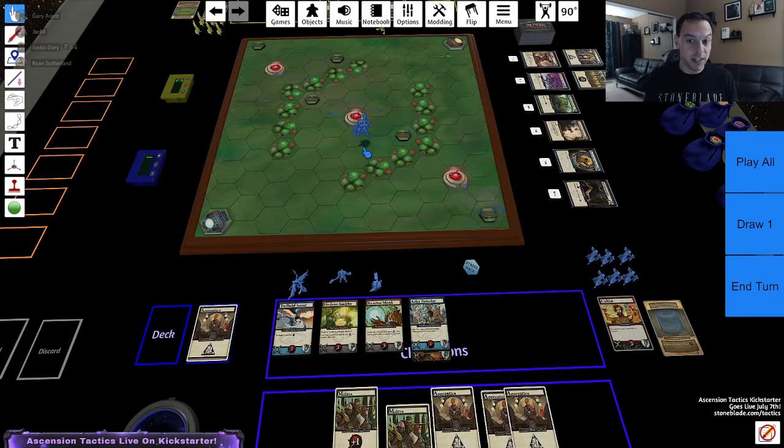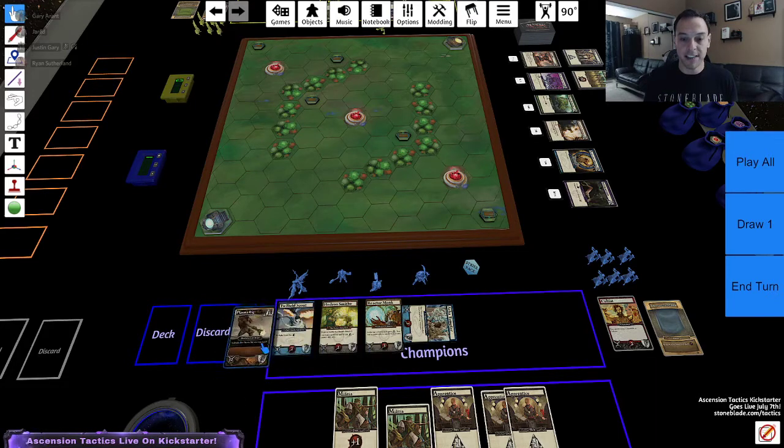Whenever this miniature gets defeated, in addition to removing from the board and exhausting, any constructs that are on him would be put into the discard pile. So you'd have to redraw them before you could get that effect again.